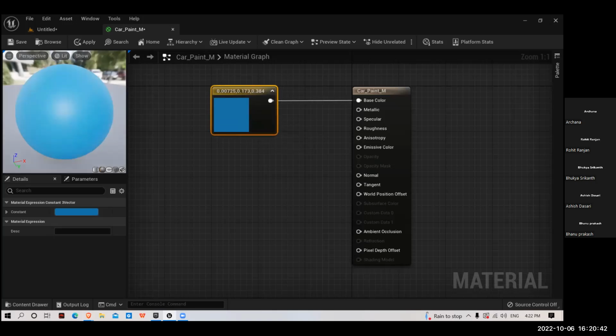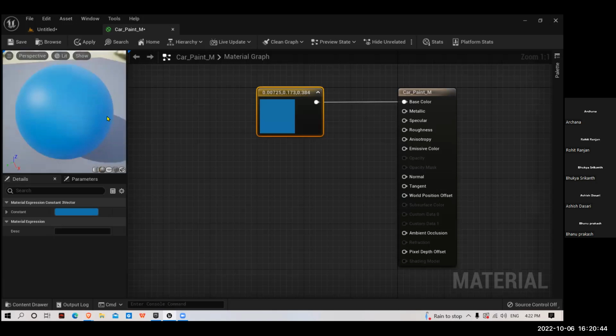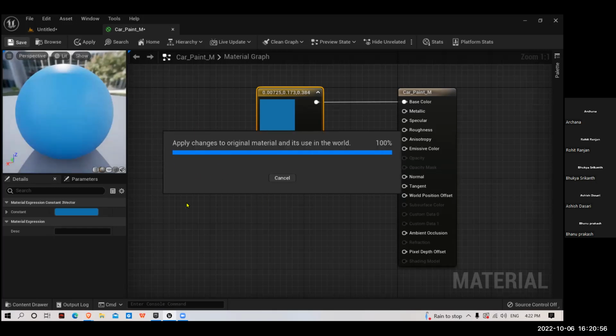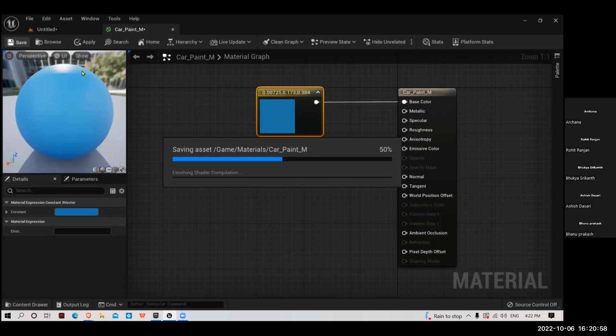It will take a few seconds to show up in the preview. You can see once you have changed it, you are able to see it inside the preview. So this is just a default material that we have created. If I click save, it will save.